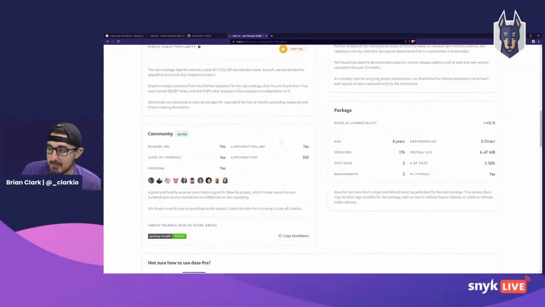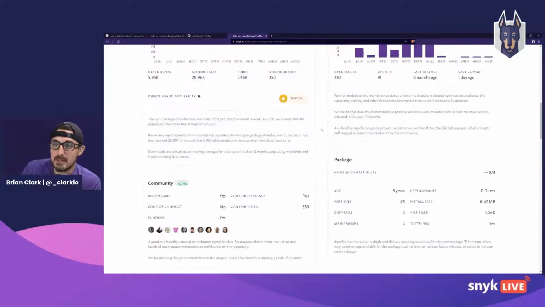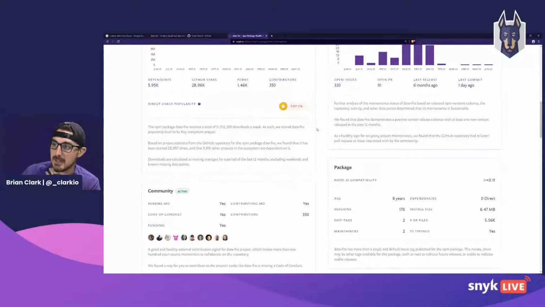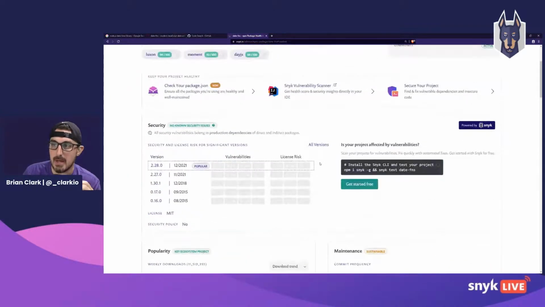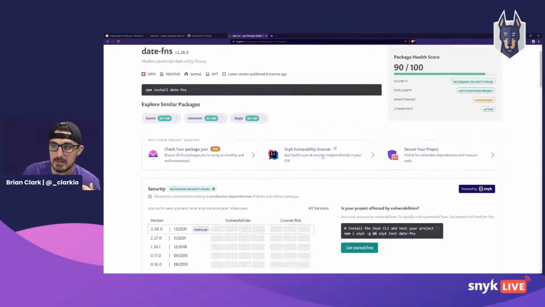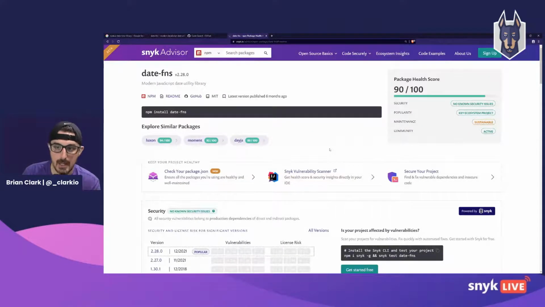So that's a quick rundown of what I wanted to share with you all because I feel like it's super helpful. I personally find it super helpful, and it has been my go-to tool nowadays to help me evaluate packages that I might be potentially introducing into my projects before even actually trying it out.